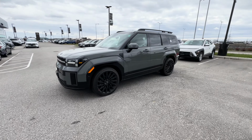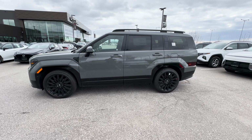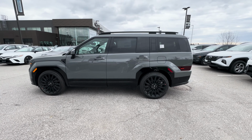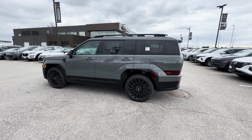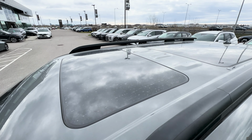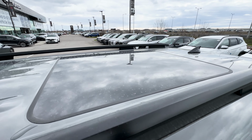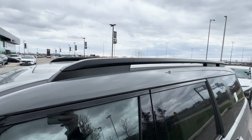Coming to the side of the Santa Fe, you can see the nice styling it was given, and it kind of reminds me of the Land Rover Defender. Plus, this has the super cool Hampton gray color. Up top, you do get a dual pane sunroof, and it's split into 2 sections. The rear one, however, is just a fixed glass, and you've also got these black roof rails.